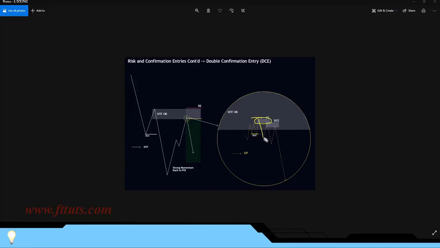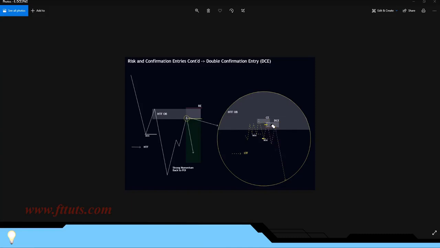Now price could return, right? That gives you an opportunity to enter on this confirmation entry and move lower, or it can come shy from this order block, come, let's say, over here, and then push lower to create a new break of structure, right? This is where the double confirmation entry could come into play, where you'd expect price to gravitate back to this area to mitigate and then push lower, right?